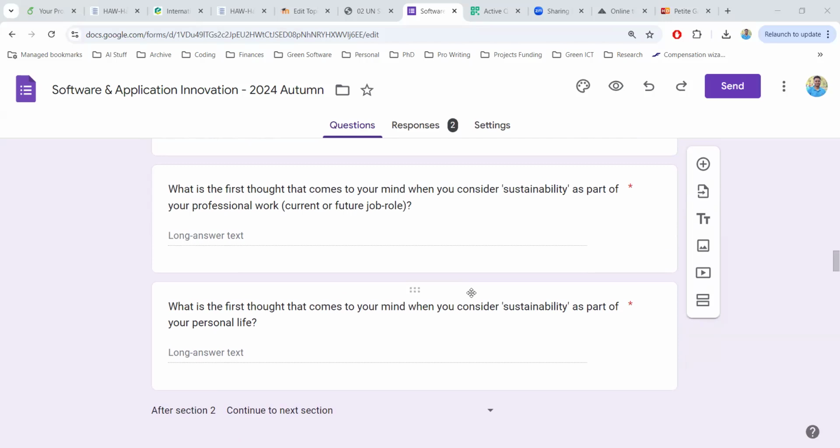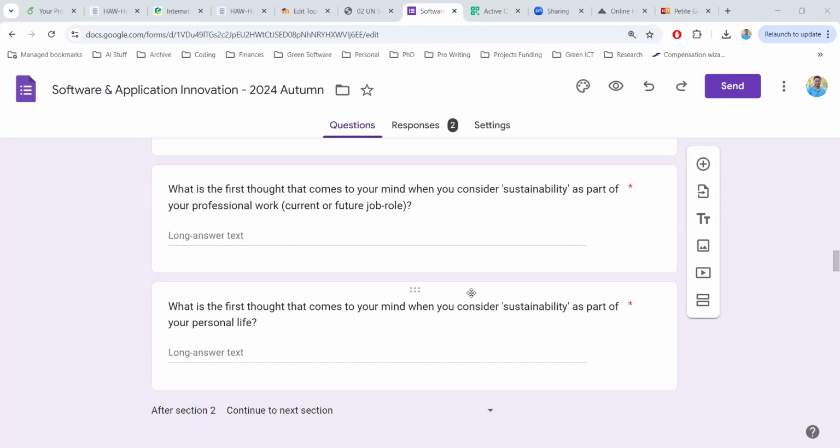If you are a chemical engineer, looking at sustainability is comparatively easier. If you are a programmer, what exactly do you do? Do you use an if loop or a while loop to save energy? Sorry to those who don't program, that's a question which might be relevant to software engineers. So it depends on what professional work, background or future you look at. Feel free, it's not a hard-set question. And when you come to your personal life, it's a very fair answer if you do not consider sustainability important or you have never had the chance to think about it. It's fine.